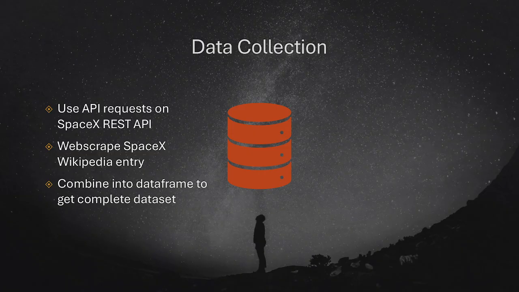Specifically, when I was doing data collection, I used a combination of an API request on SpaceX's website, and I also web scraped a lot of data about these rocket launches from SpaceX's Wikipedia page. I combined these two data frames into one large frame to get a complete picture of these Falcon 9 rocket launches.